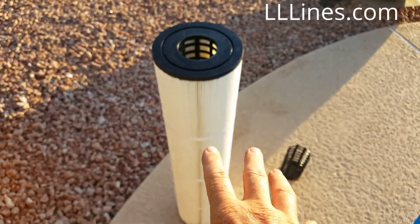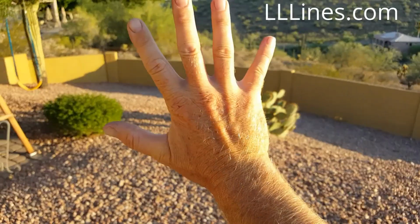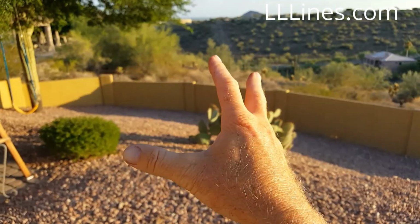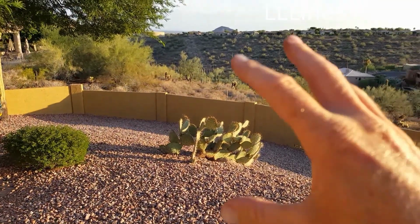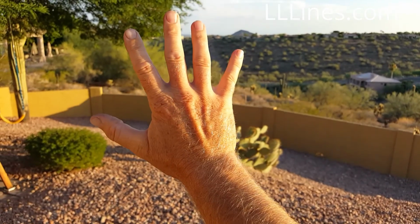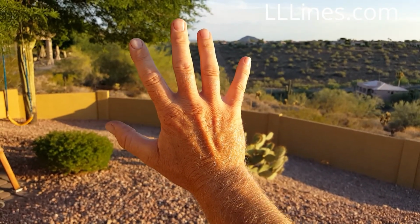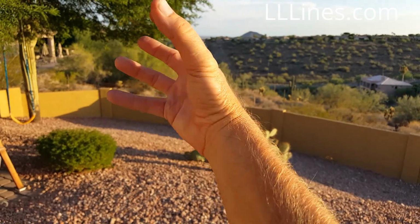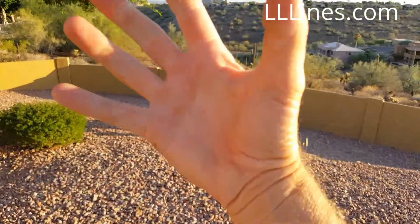This media was described and explained to me as a mesh screen. Now there's more to it than that, but just bear with me here. The wind is still our flow. The plane is still our debris. The plane hits that screen, and as long as the wind is blowing, it holds the debris. Once the wind stops, the debris just falls off. Now granted, that won't happen in the filter, but that's the concept.